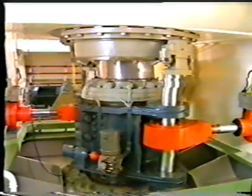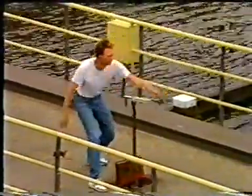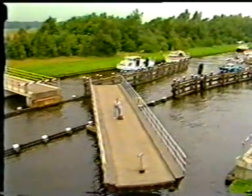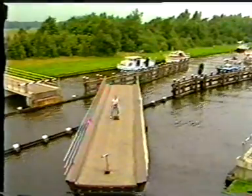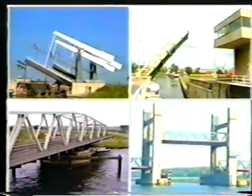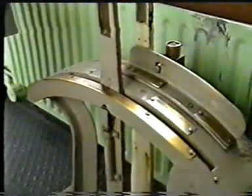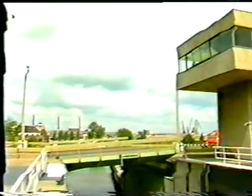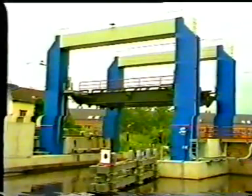Based on the principle of pinion and toothed rack, old bridges are simply moved by hand. The bridge master moves the bridge and at the same time controls the acceleration and deceleration. Speed control is an important aspect for all bridge types. In some old bridges moved by a motor, the speed control is still carried out by hand by the bridge master. But in modern bridges, the speed control takes place electronically, or the control is operated by the bridge itself by means of proximity sensors. These sensors are activated and the motor reacts.